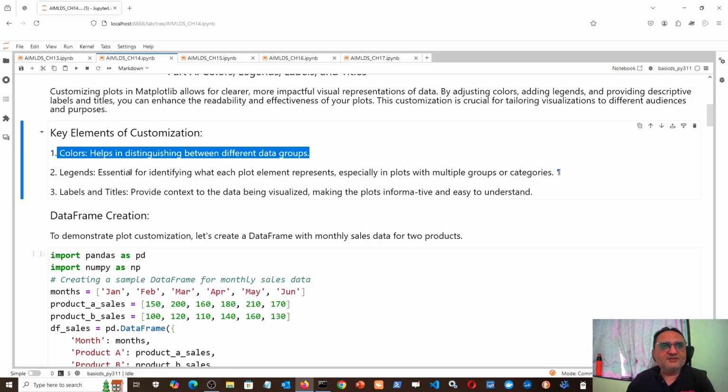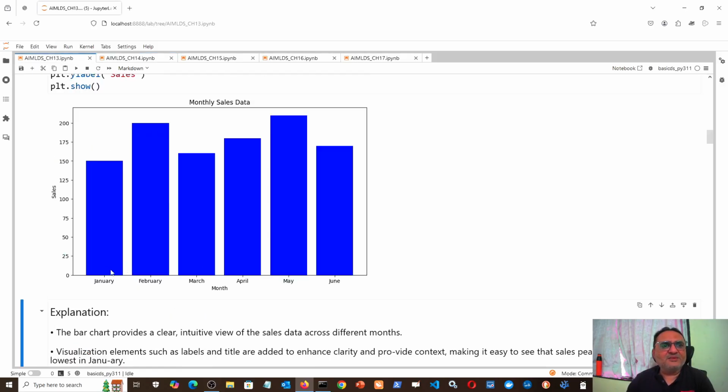You can use colors to distinguish between different data groups. For example, these are January, February, March, all months' graphs in the same color, okay? But suppose I am giving a presentation, then at that time I will have to say every time that February month's sales increased compared to January month's sales, and see this second bar graph and all that. I have to take my cursor.